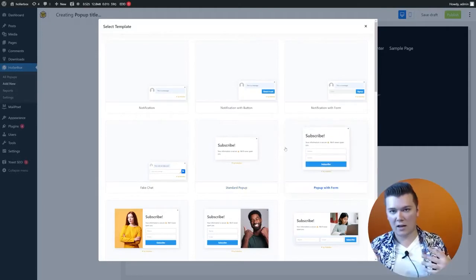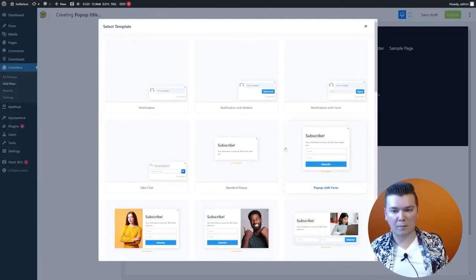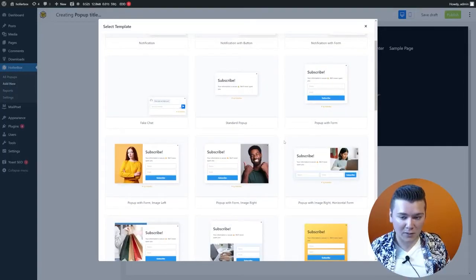So one of the differentiators between maybe HollerBox and things like Elementor or OptinMonster or some of the other pop-up makers is that there's no drag and drop. There's not really any super granular design choice. We have these pop-up templates.